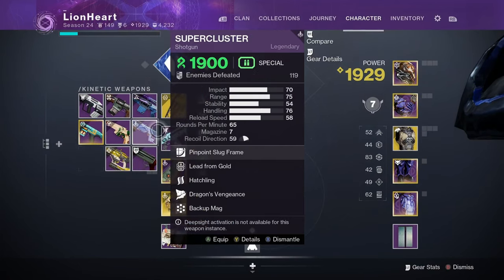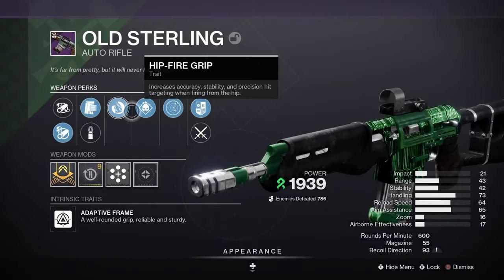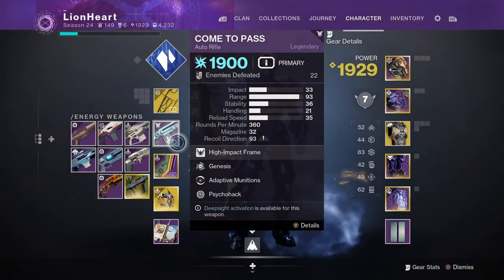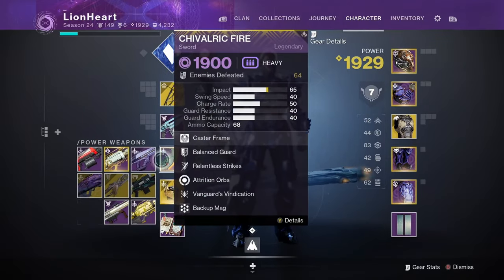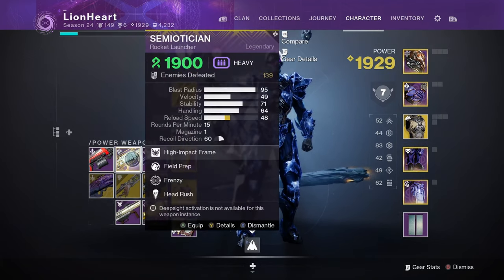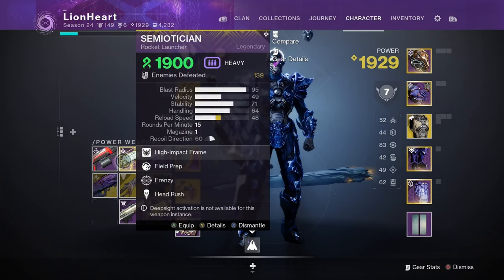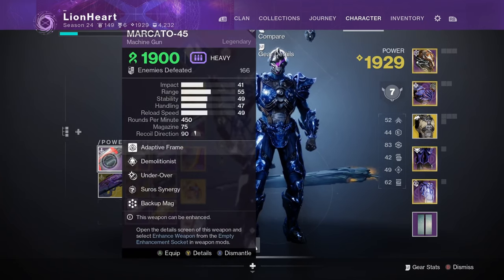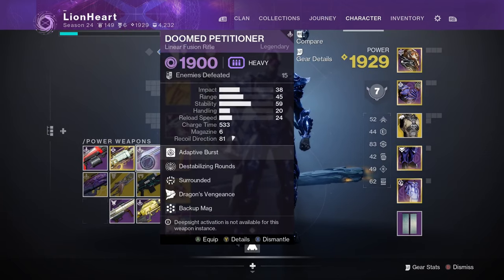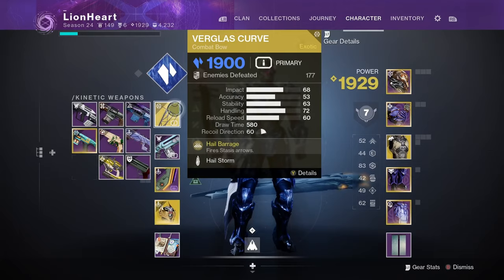Shotgun. No substitute for a full magazine. Ooh, I need to get that one with hatchling also. Rocket launcher. Man, none of these have hatchling. I know the Mikado can get hatchling because I've had it before with hatchling. Forgot what I was doing. I don't think it was my Titan, I think it was the hunter?